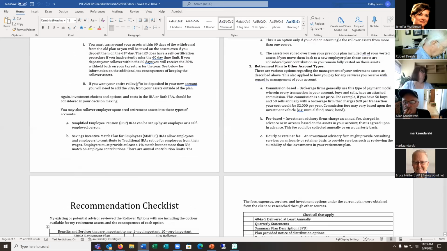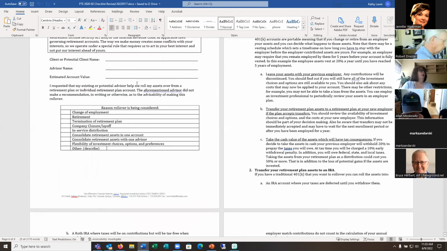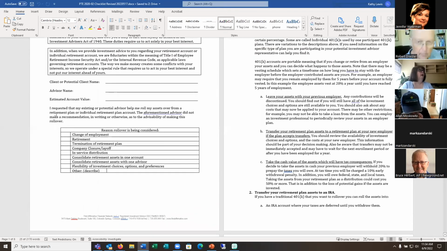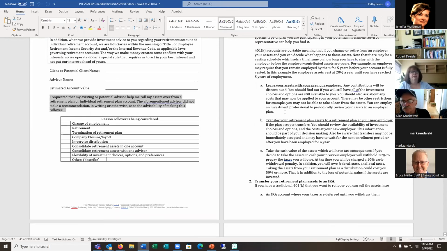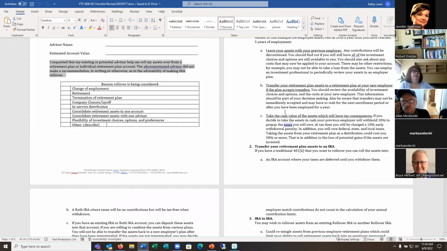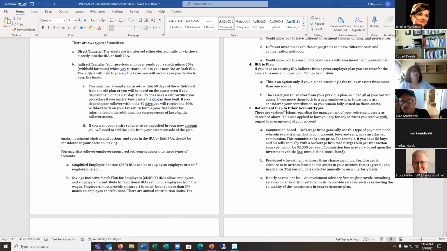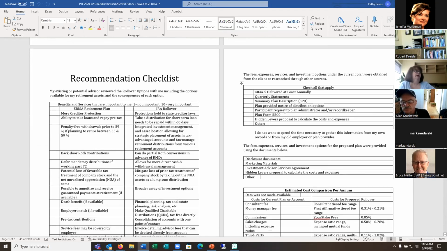I missed one opt-out right back here up at the top. At the beginning of the document, it says, I want to do a rollover. My advisor didn't recommend it. And so they could start there. But most of the people who did the survey for Bob Veras thought, yes, people can check off that they want to do it regardless, but it's probably best to go through the checklist with the client anyway.